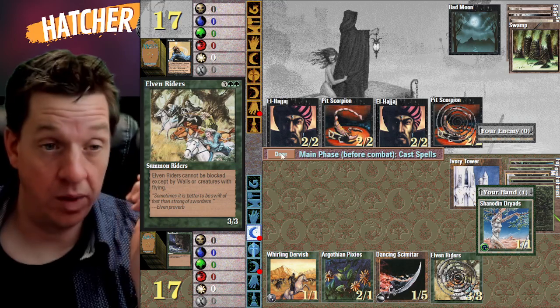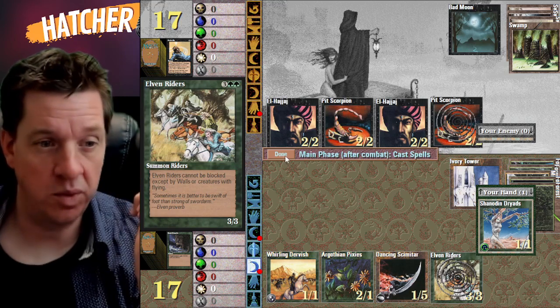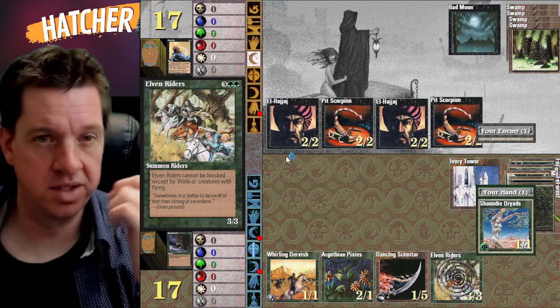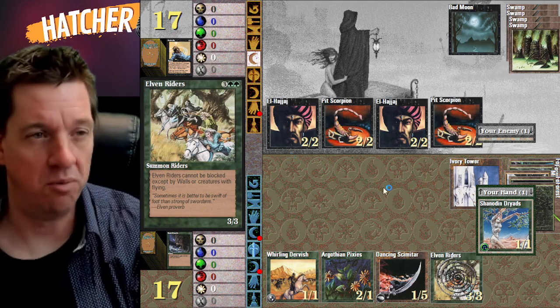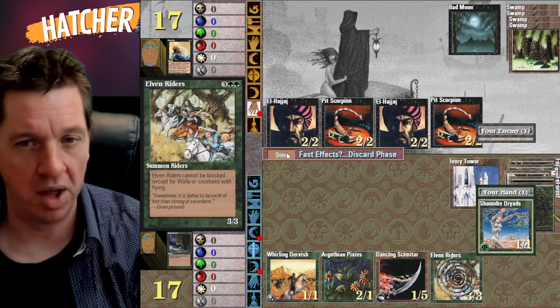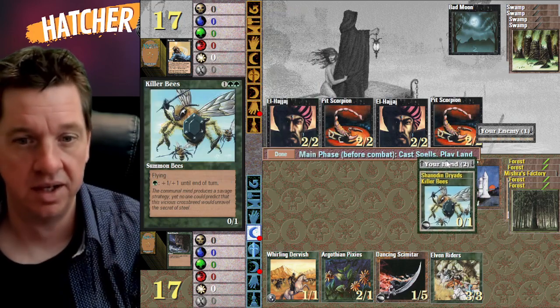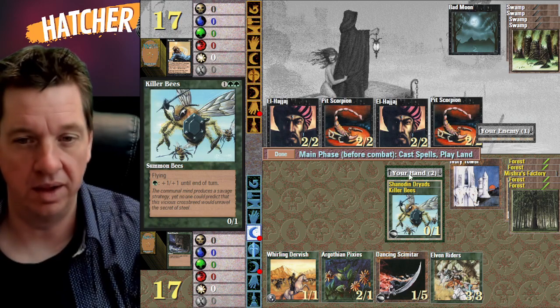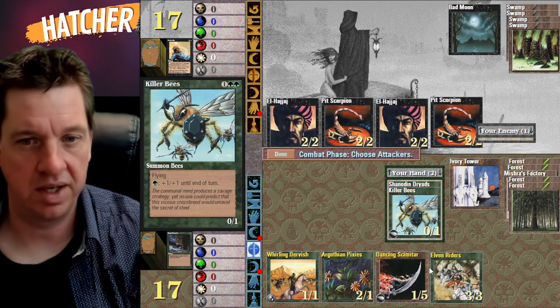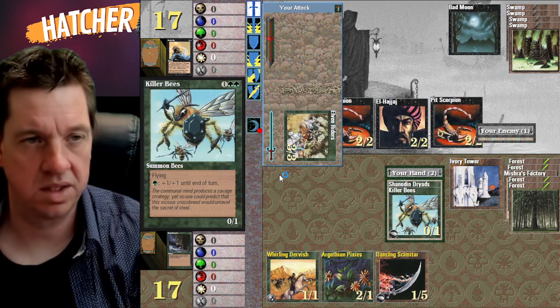And now we've got Elven Riders. And with Elven Riders, we can maneuver his life total downwards. And once you get him down to a certain life total, then you control the game even more because you can force him into particular blocking patterns with your attacks. Honestly, this is shaping up really, really well. Okay, he doesn't have any flyers, so we can't do anything about it. So we'll swing him with this.